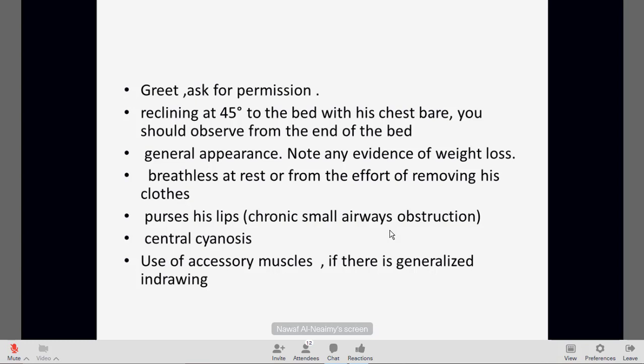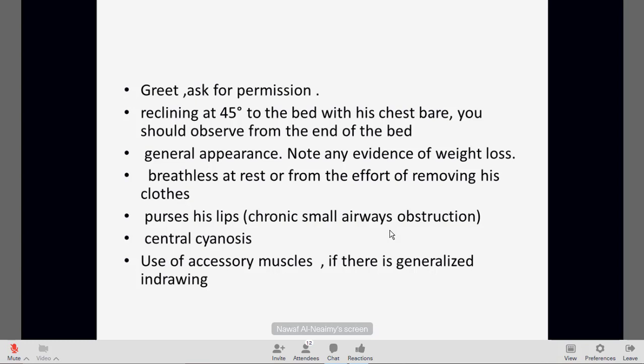Even if you are asked to examine the chest from the front, and this is a local examination, in these few seconds while you are talking to the patient, helping him to expose the chest, you can notice some things that may aid you in your examination. Like, you can notice if the patient is cyanosed. So this gives you a clue that he is in respiratory distress, or the cyanosis. Here I'm talking about the central. All these cyanosis can be related to a cardiac lesion.